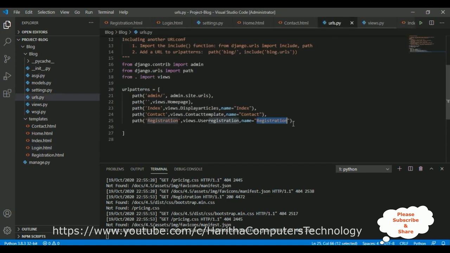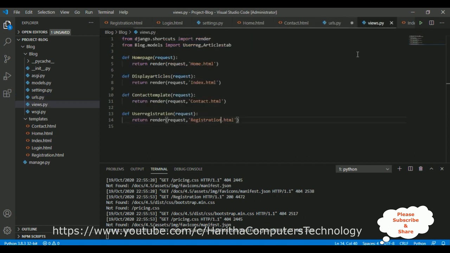Now we require the path. Copy this one, the login, the page name. Login user is the function name, and this is the path name login. Let's copy the login user.